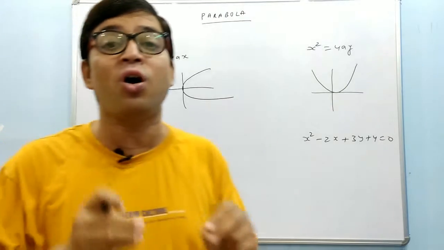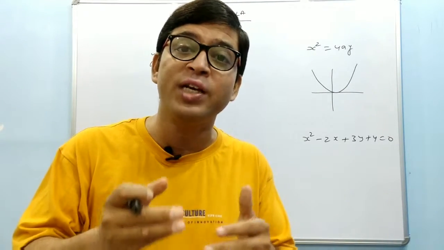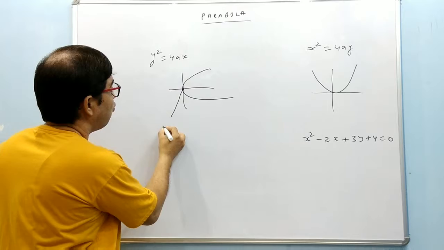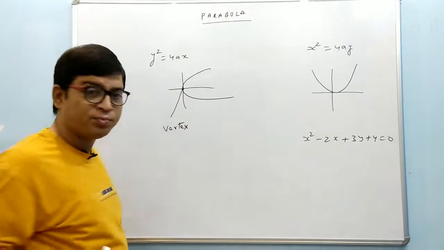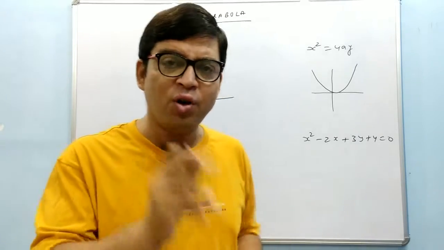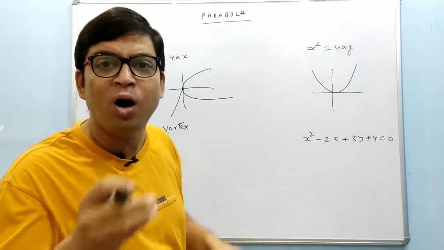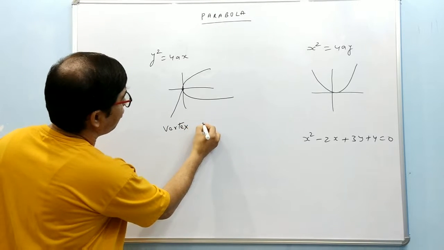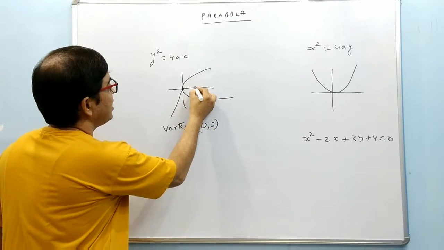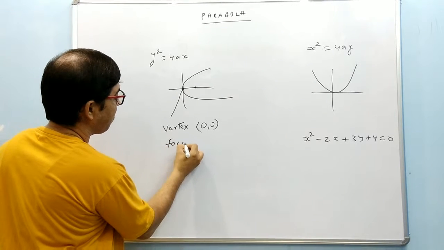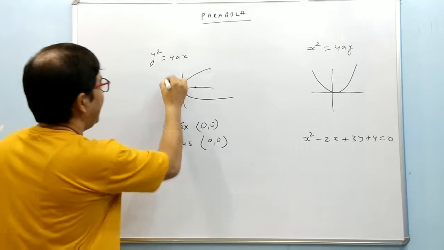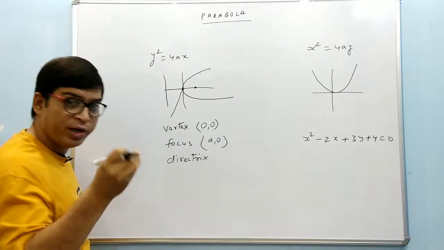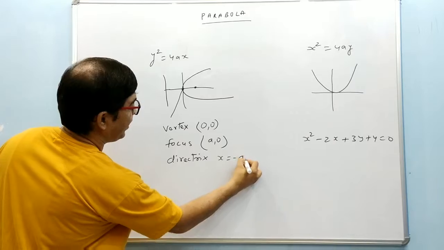Now we will see the parts of the parabola. The terms we will be using throughout our discussion of conic section. See here, this is known as vertex of parabola. What is vertex? The definition of vertex is the meeting point of the axis. And it is coming out to be 0, 0 for this standard format. One term is focus. Focus is a, 0 and another is a line directrix. Directrix is a line, so it has an equation and that is x is equal to minus a.